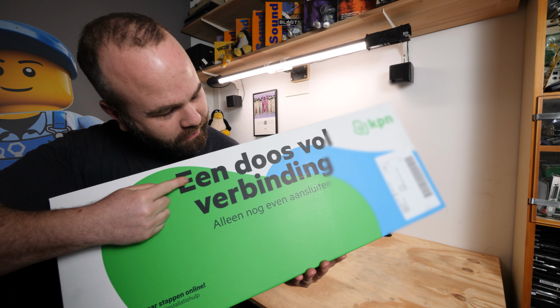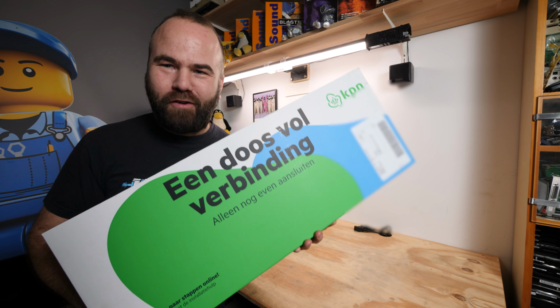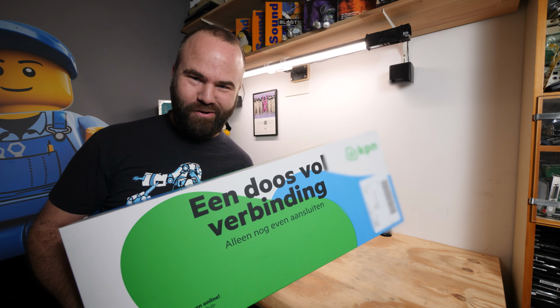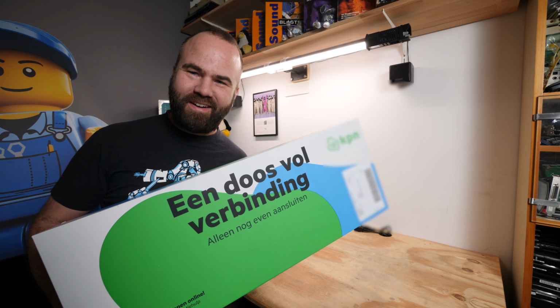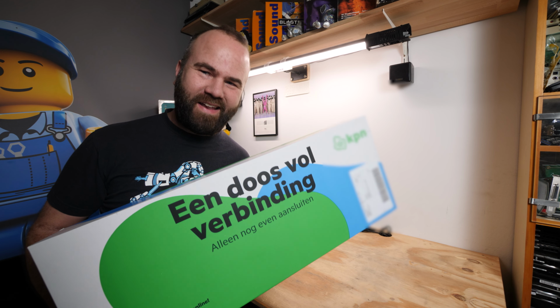Look what I got here, a box full of connections. This box is to install my fiber optic internet. I finally got it. So I chose a connection of 1 GB download and 1 GB upload. So finally, after 25 years, I finally got a synchronized internet connection with the same up and download speed.